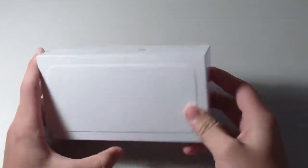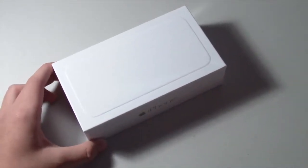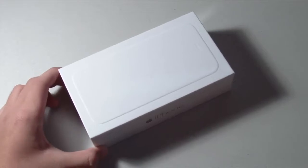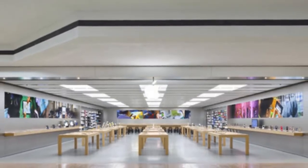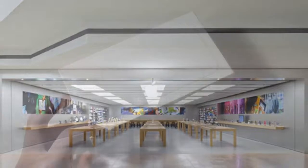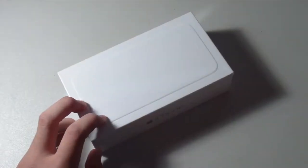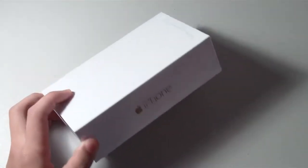And right now, unless you were the first ones to pre-order it, it might be a little tough to get your hands on one of these due to the overwhelming demand, but you can always go to your local Apple store and see if they have spare units available, which is what I did. So thankfully, since the area in which I live in Connecticut is not that big, I was able to secure a unit relatively quick.